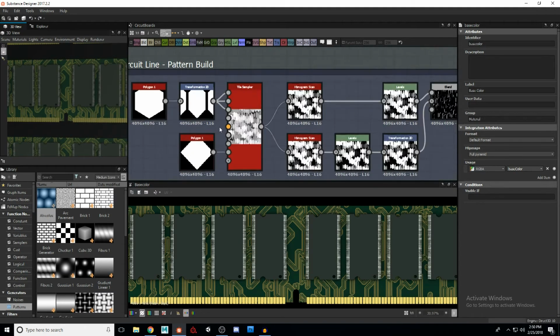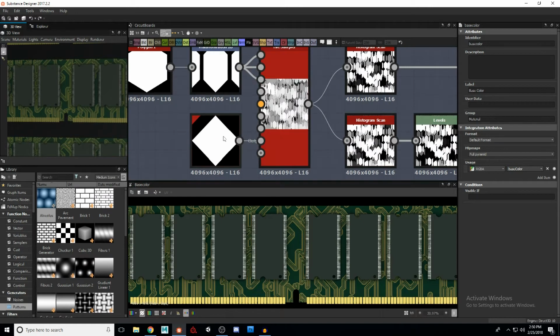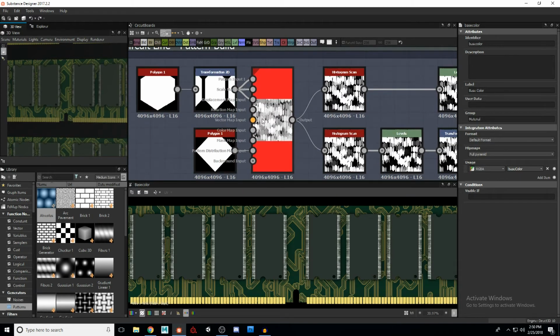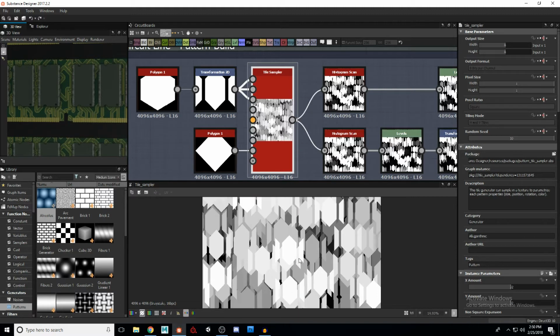Okay, so essentially the trick that he showed is that we're using a tile sampler, but in these different inputs, and this is like a pattern distribution input, and these are different scale inputs, and in the pattern input, you put in a different shape. So you'll notice here that I get this kind of line, and what's neat about this is this was totally by accident, and then it turned out to be wonderful.